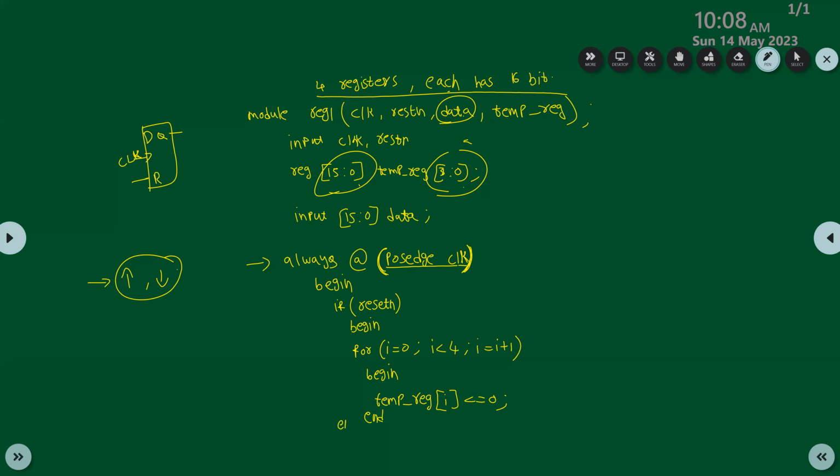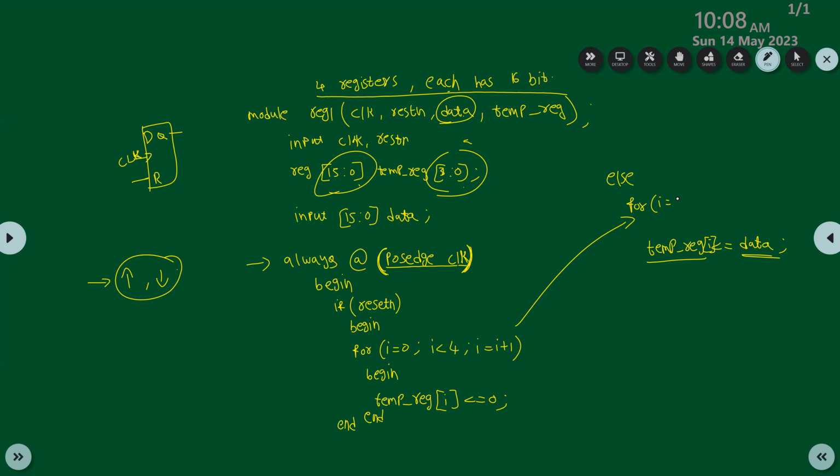End. So if reset is not detected, then write the else block. The else block is the same. Again use a for loop, the same for loop, with begin and end. Now temp underscore range of i is data. Data is 16-bit wide, and you are giving it to each of the 4 registers.